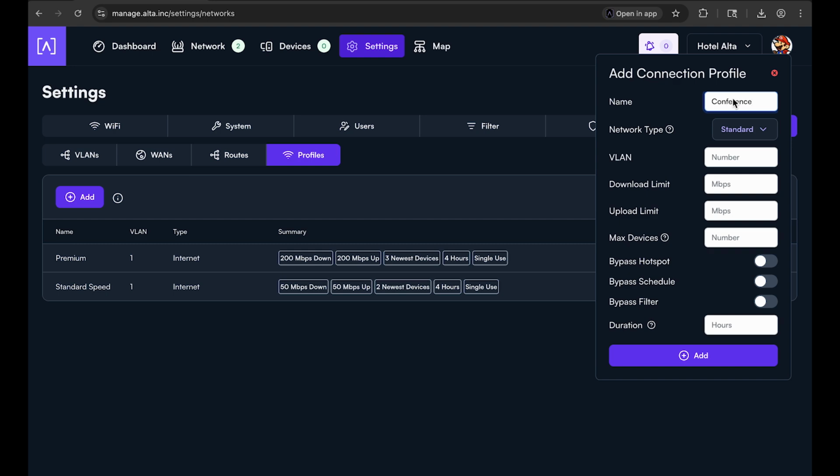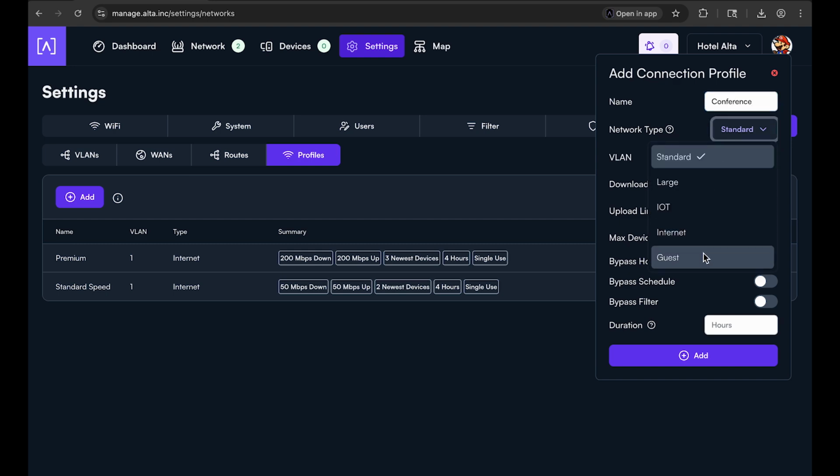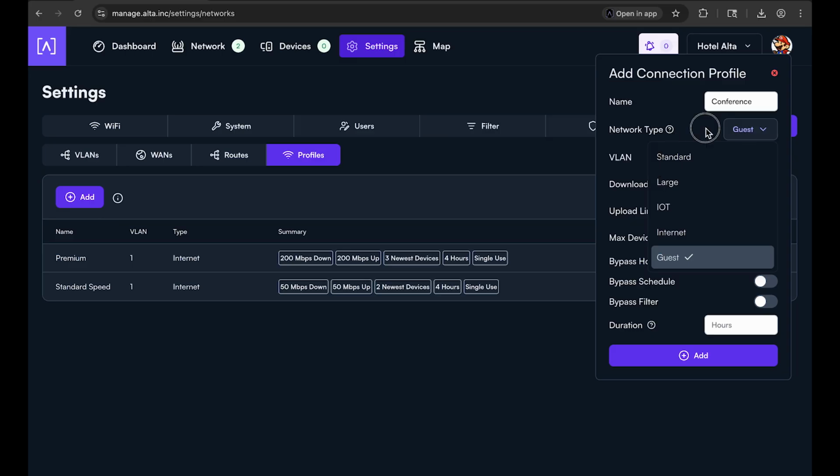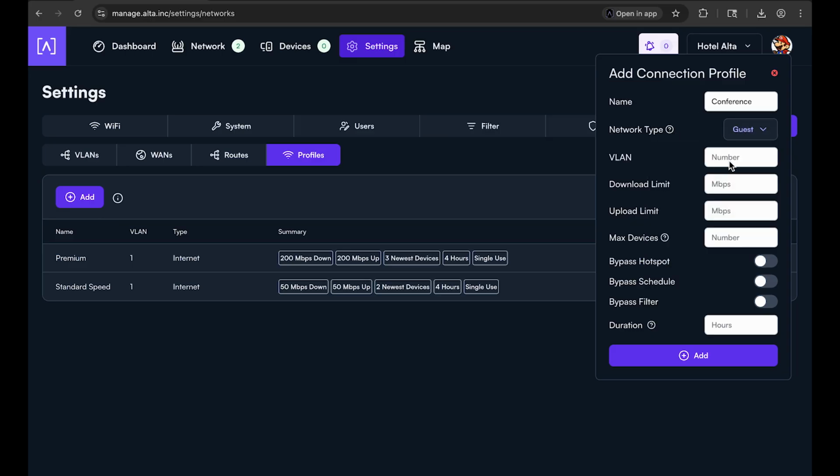This is another option. I'm just going to set up something. So let's say you have a guest who's paying for a conference at a hotel. We want to be able to give them access to the IoT devices, the Chromecasts and AirPlay devices, so we're going to set them up on guest instead of just internet only. Maybe set them up on a different VLAN, their own VLAN.